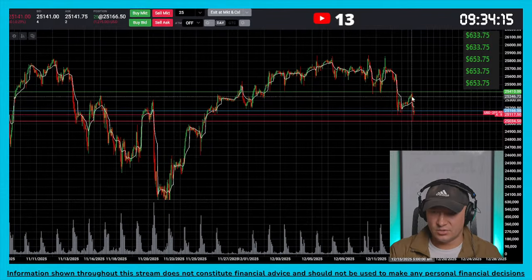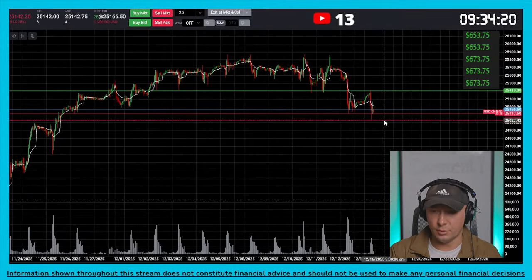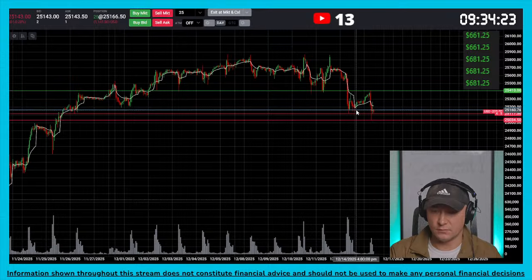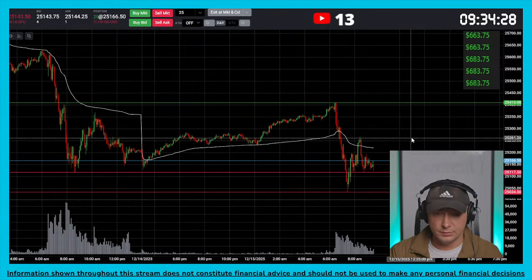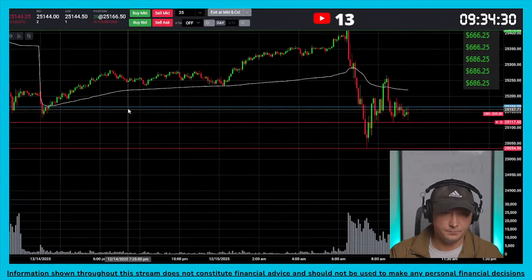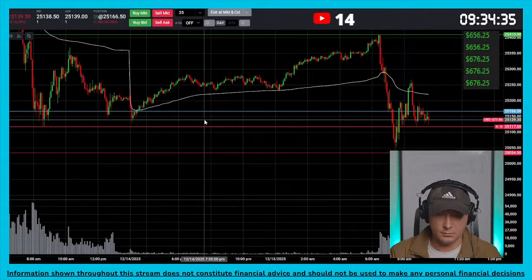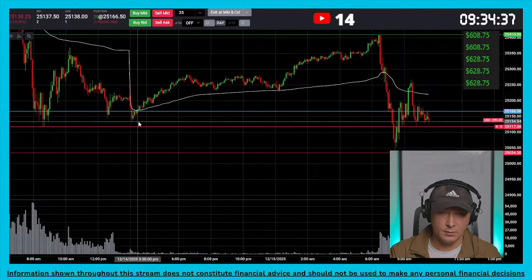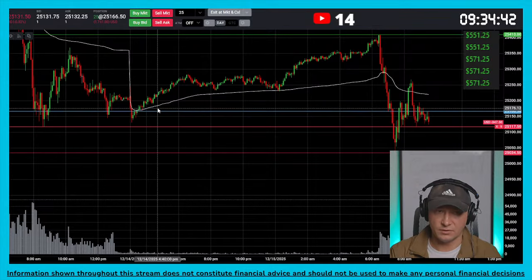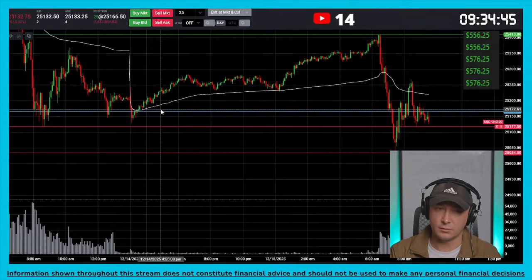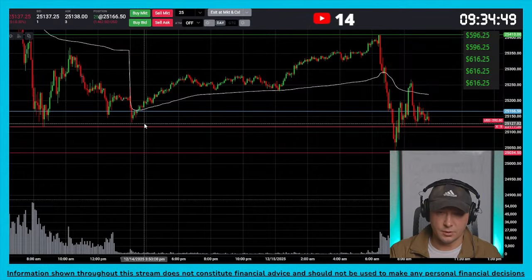We got a sweep under overnight lows, so I'm hoping that these overnight lows hold now that we've bounced, because we had the overnight low here. Where was it? So overnight low at around 25,131, which I haven't switched to the new contract yet. On the new contract it's probably 21,400 or something. But overnight lows right here.